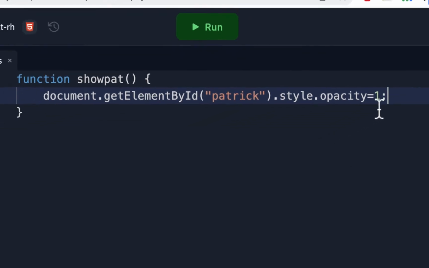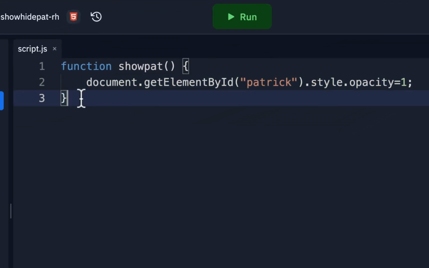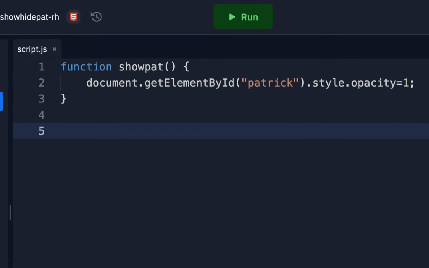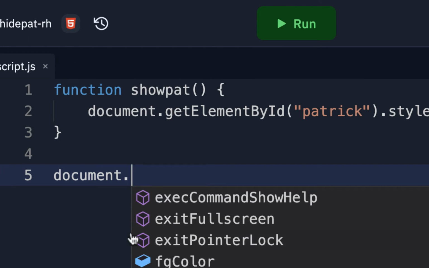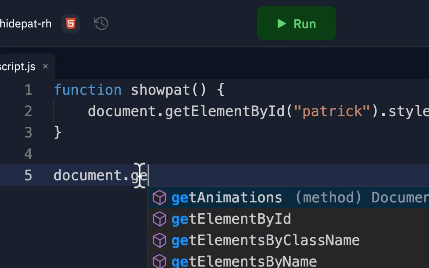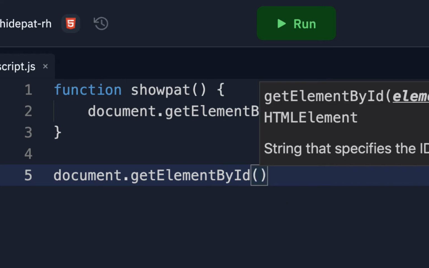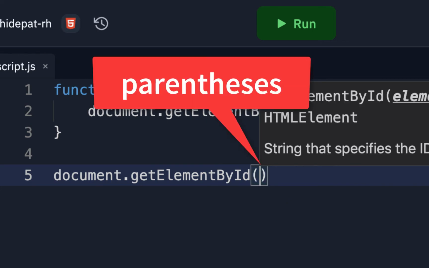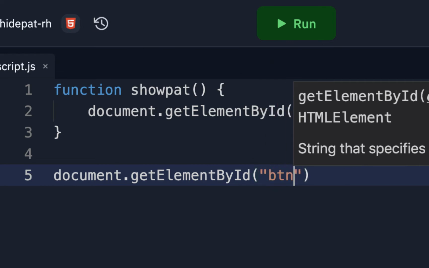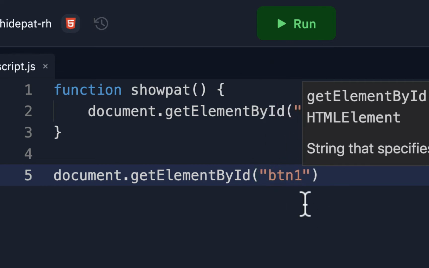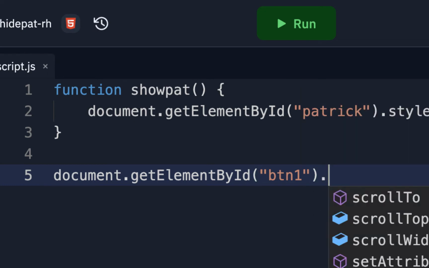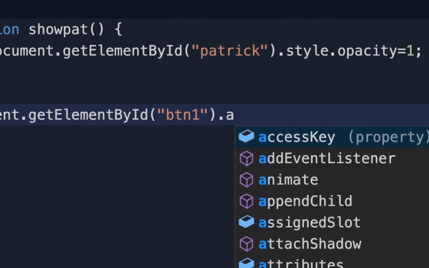That's your function definition. Now to run the function, I'm going to go after this. So we define the function, then I'm going to run it or call it, and I'll do document dot, and then put get. I put GE, and getElementById is coming up. So it's going to be just like this. I'll put dot getElementById. I'll select that. And this time, I'm going to use button 1. And in quotes, I'll put btn1. And I'm keeping everything lowercase. And then I'm going to put dot add. Start typing add, and you'll see I just put an A, and addEventListener came up here.